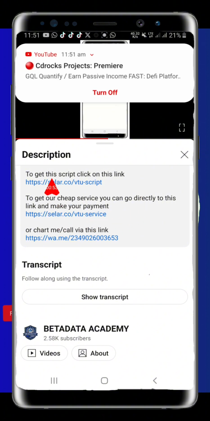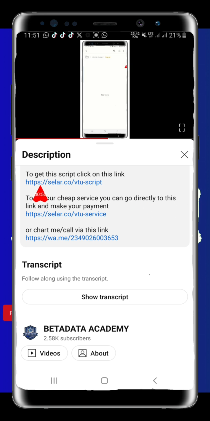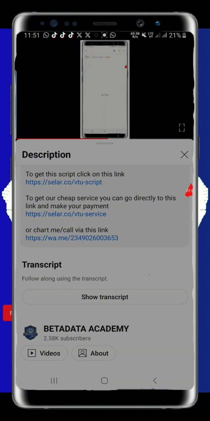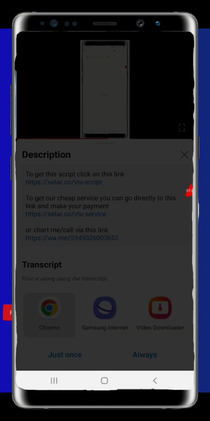But for now, if you want to purchase the script, this is the seller link for the script. To get this script, click on this seller. I will guide you on how to purchase it. After you click on this seller account, it will redirect you to our seller website, where you can get the script.